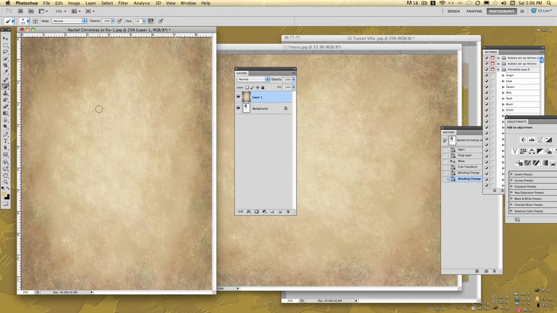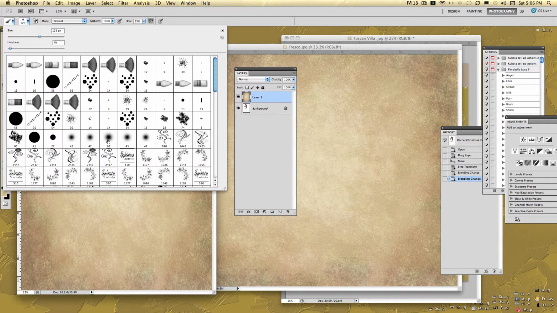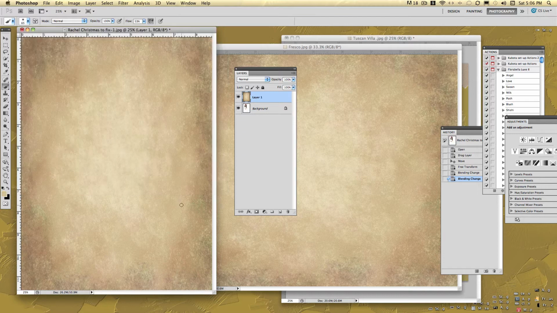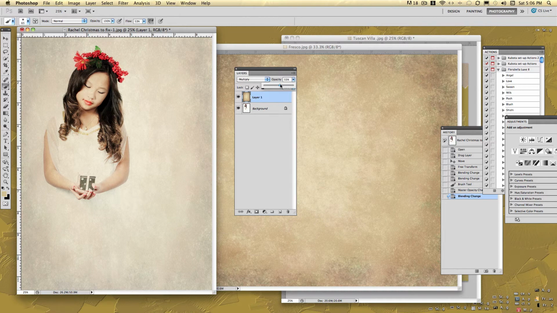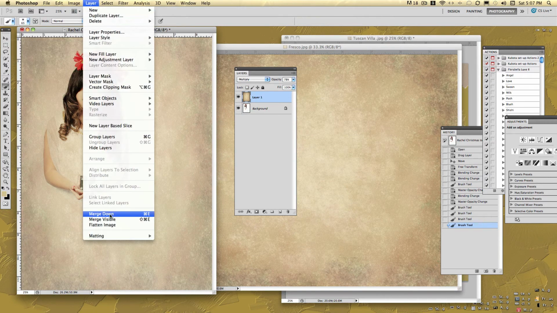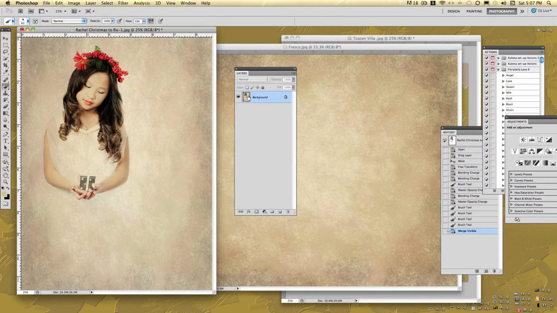Press B for brush to get up your brush menu and choose a nice soft brush from the drop-down menu. And now we're going to reduce the opacity again so we can see just where her face is, and we're going to go back to our multiply blend mode, which I like very much, and we just paint over the face, and it keeps the basic color of the texture on her but removes the texture from the skin. It doesn't have to be perfect, as we want to lend a painterly quality to our photo anyway. There we go. And go up to your layers palette, go down to merge visible, and now we're ready for the second texture.